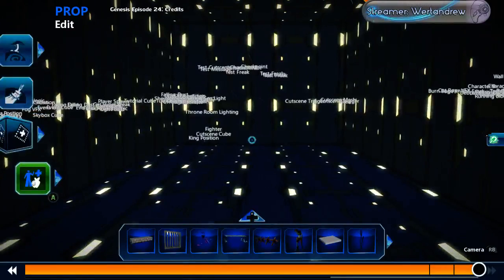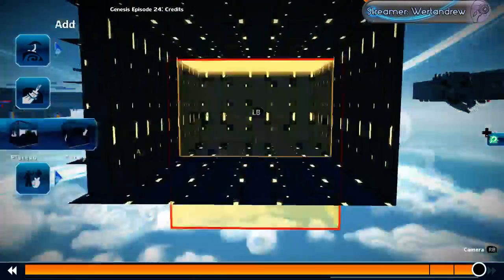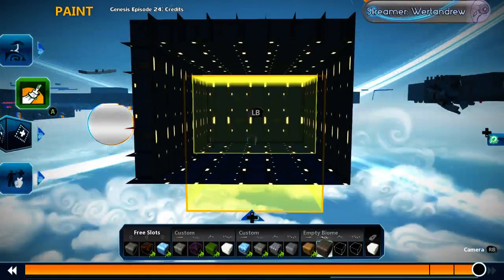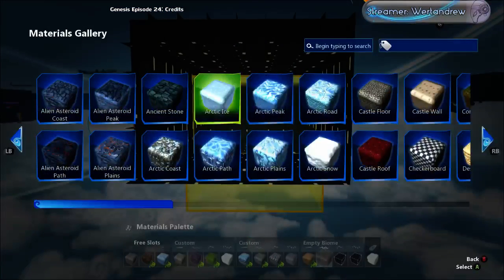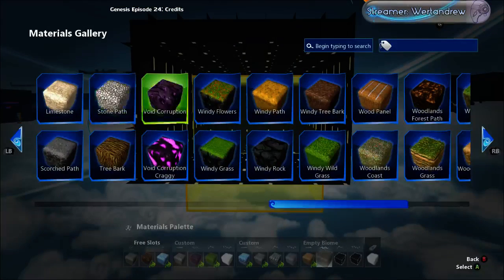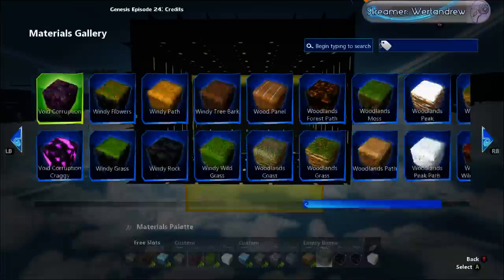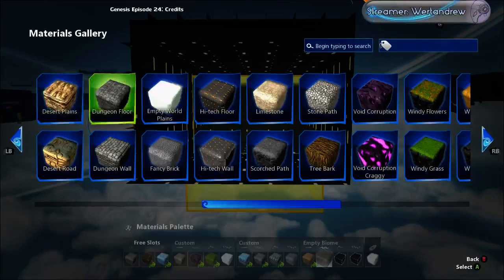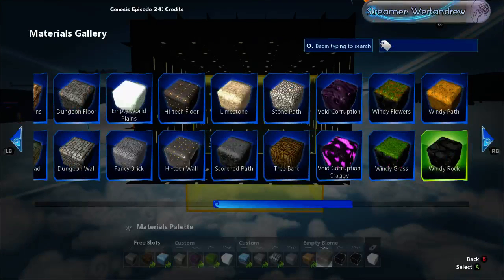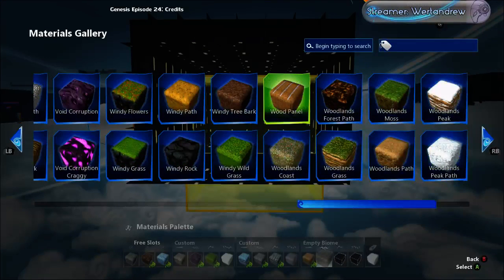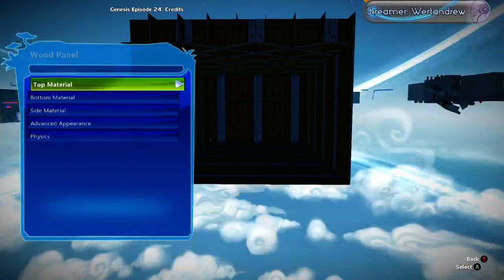Well, it looks too shiny, so might not choose that. I need something that looks like a lab. So I might go with something like the wood panel.